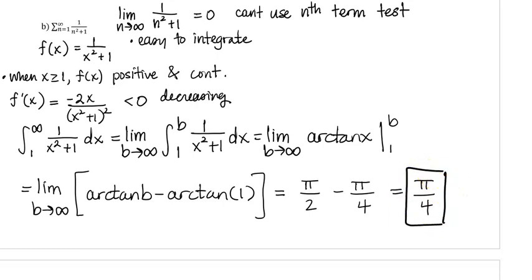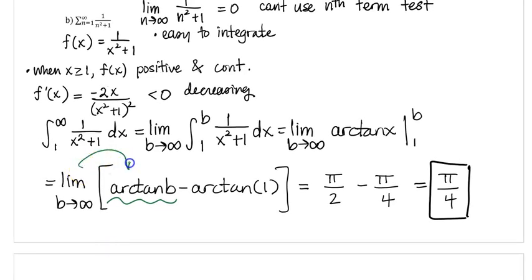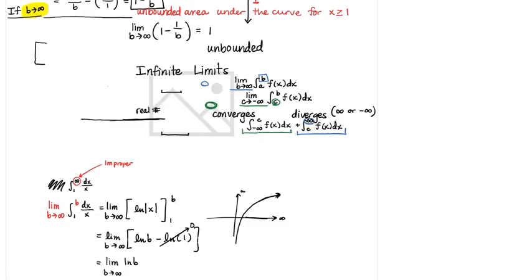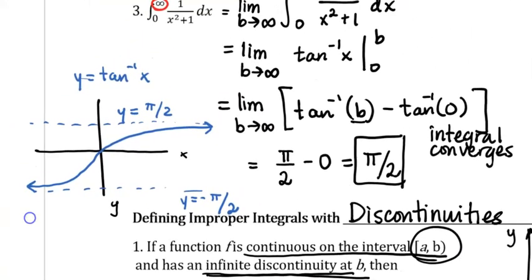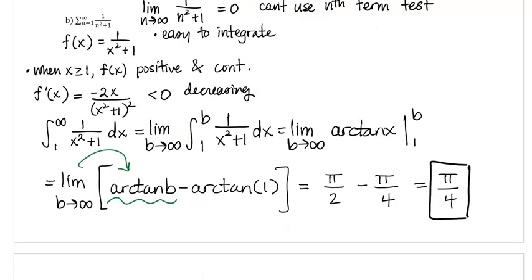If you need a little bit of guidance with this limit here, the limit as b goes to infinity of arctan, I believe back in section 8.8, I reminded you of what the graph of arctan looks like. Graph of arctan is right here in blue. Hopefully you can see that as we're going to infinity, the function is approaching pi over 2. That's where that's coming from.